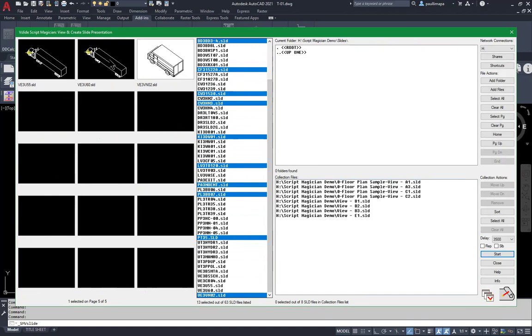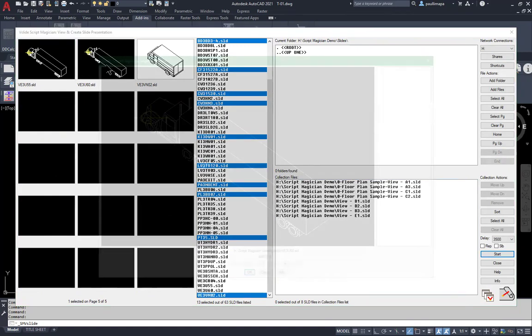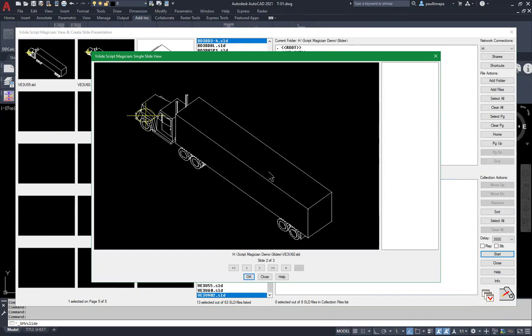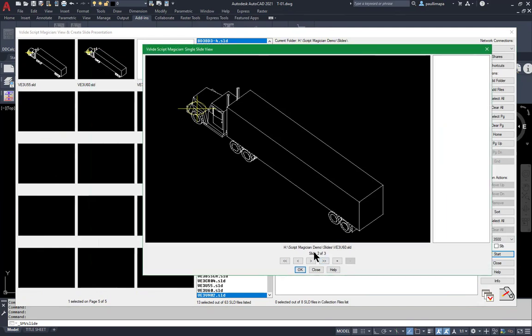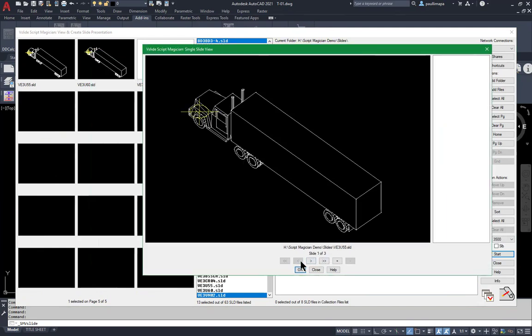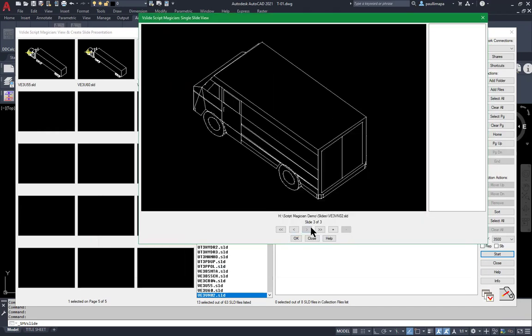I could go back again to select slides on this side. I can also double click. If I double click, I will see a larger zoomed in view of the slide itself, and basically I could now toggle between all the slides that are on this page only. So there are 3 slides on this page. So I could now see them in a larger view and then select them.